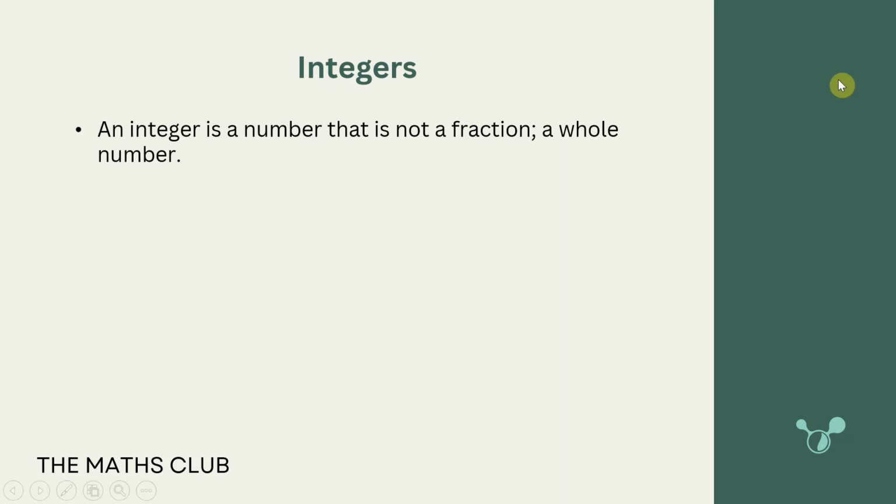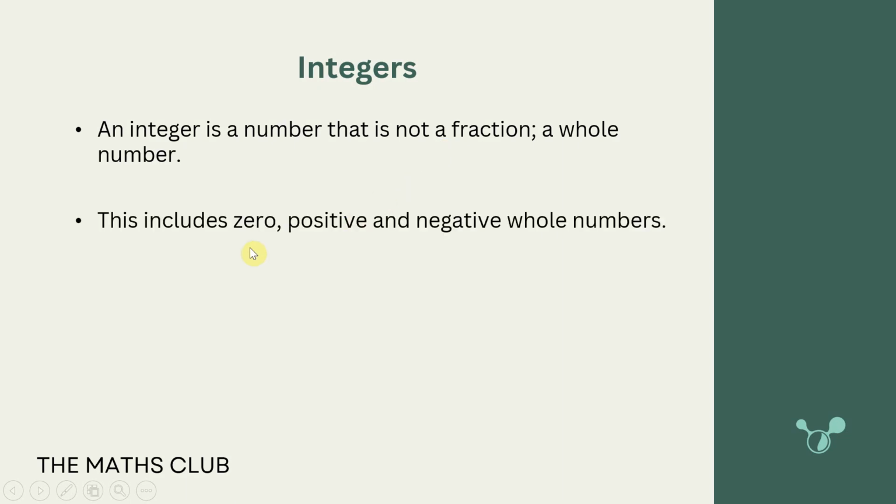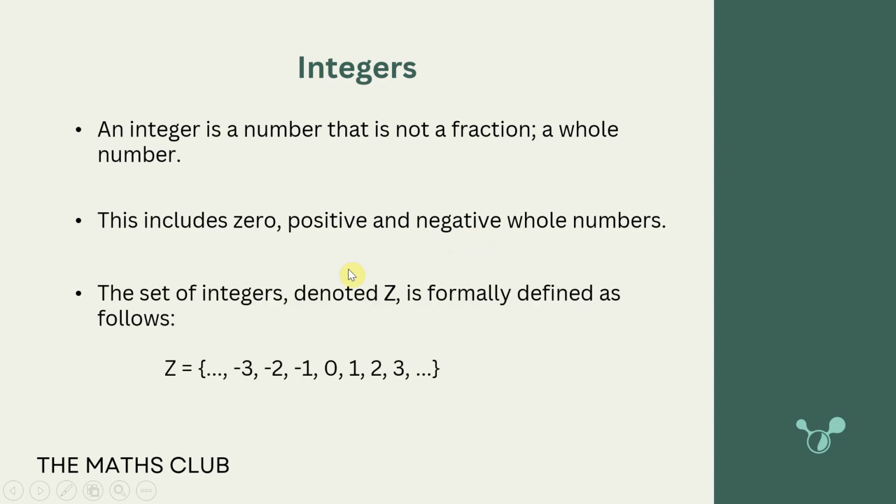It says that an integer is a number that is not a fraction. Basically it is a whole number, and this includes 0, positive and negative whole numbers. So it says the set of integers, right? There's a denotation for integers called Z. When you see Z is equal to a set of something, you know that they're talking about integers. It's formally declared, as you can see. You can continue with dot dot dot: minus 3, minus 2, minus 1, 0, 1, 2, 3, 4, 5, 6, 7, 8, 9. The dot dot dot simplifies that.